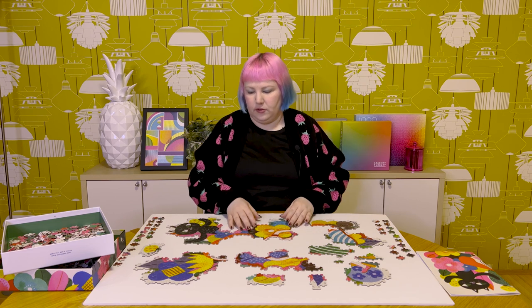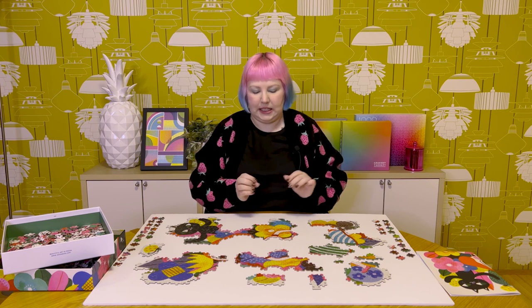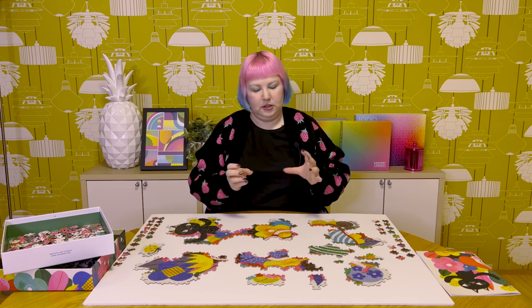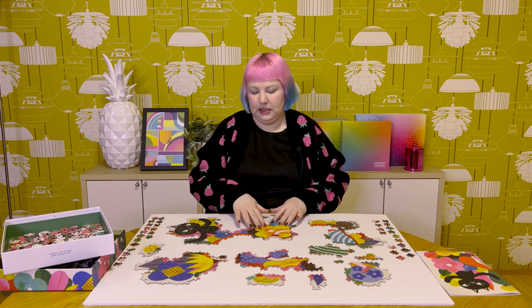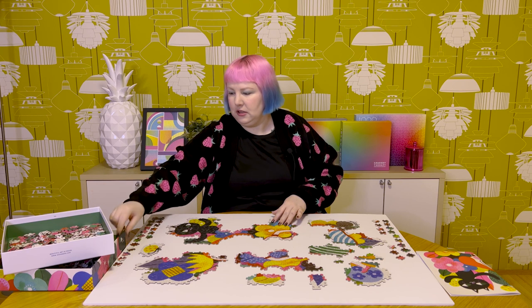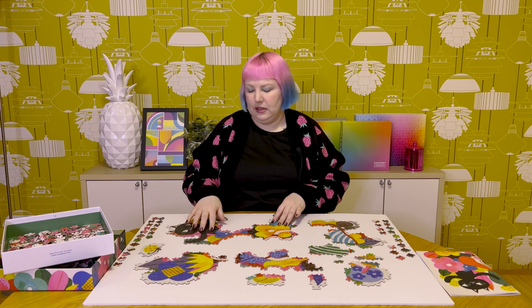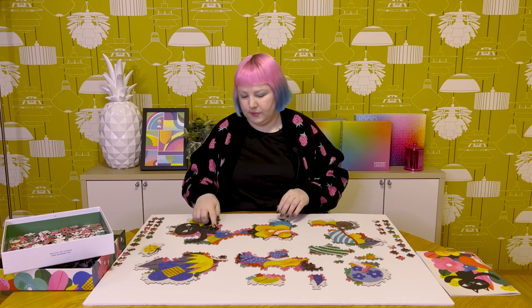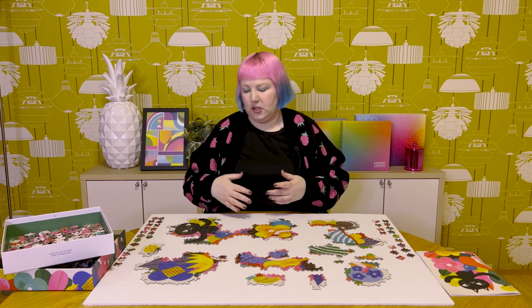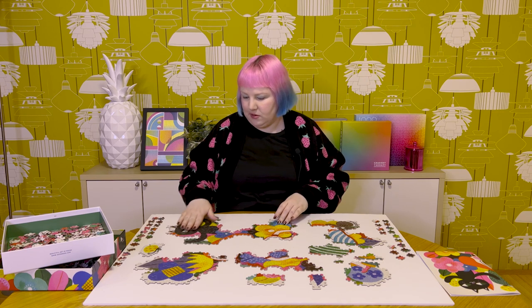And I really love the thickness of them. They just have a really nice feel. I like that they're this more cute little chunky piece shape. It just feels nice to handle. And speaking of the feel, I really like the surface feel. The box is a bit more textured. These are definitely very smooth, but with just a subtle hint of texture. I can actually see that crosshatch texture more than I can probably feel it. But they feel very smooth.